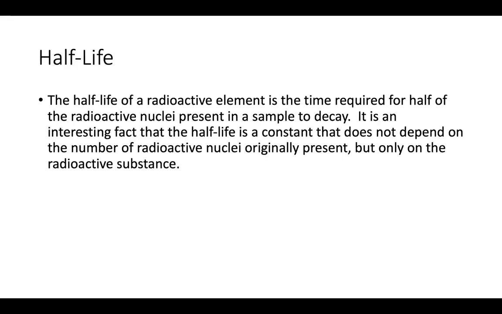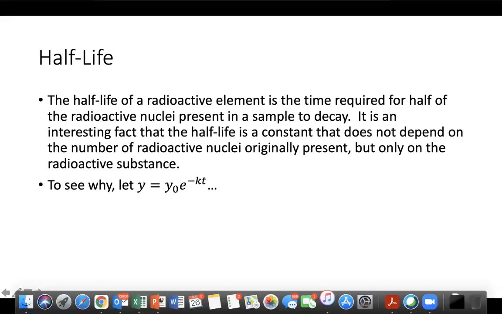So one very common measure of a radioactive element is the half-life. The half-life of a radioactive element is the time required for half of the radioactive nuclei present in a sample to decay. And it's an interesting fact that the half-life is a constant that does not depend on the number of radioactive nuclei originally present, but only on the radioactive substance itself. And so I put this little cue in for myself to show you why that is. So switching over to the tablet, we're going to derive a little formula.